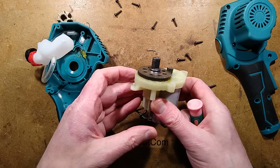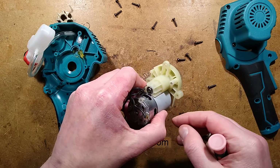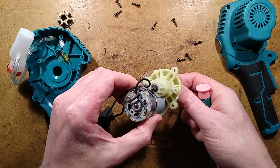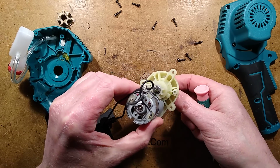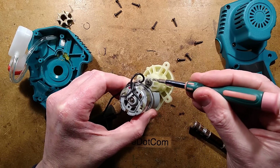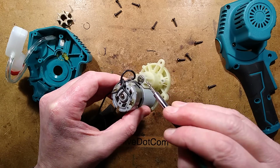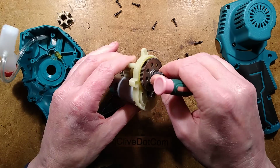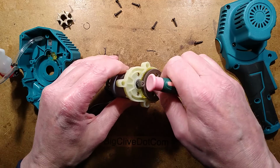Anyway, is this just going to slide out? Is this captive in any way? It is captive. But that's okay. Has that just been punched at the end? Oh, it has. It looks as though it's been put through and then just punched to flare it out very slightly to capture that in position. That makes sense. But that's it. It's just a single speed motor.